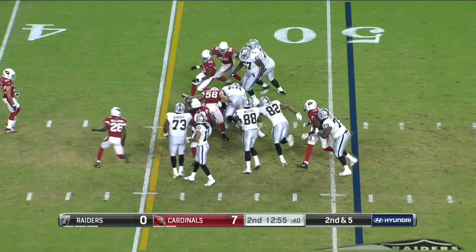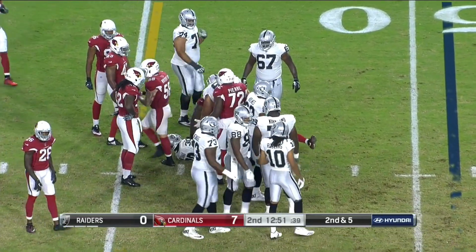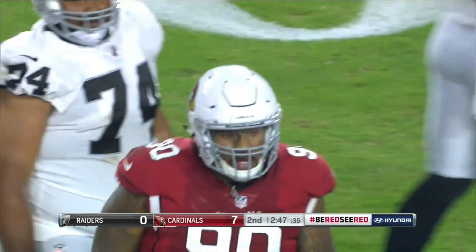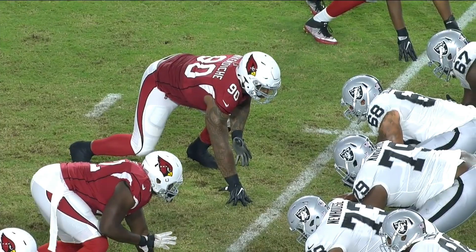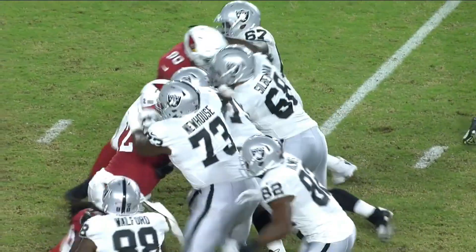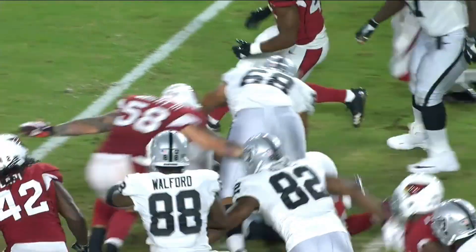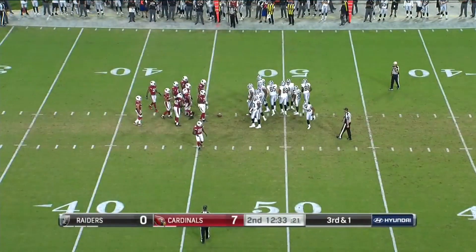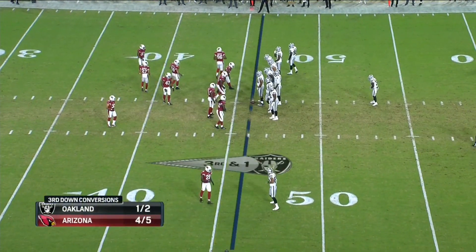Another run play between the tackles and there's Robert Kim Dietschy trying to get off a block — boy, is he looking good in camp. But we're all nervous, we don't want to get too excited just yet because we saw what happened last year. Watch Deitch right here, Robert Kim Dietschy using his hands, doing a good job on the double. Now get off, back to play — still a little bit too high right there, got to get lower, but he made a play.